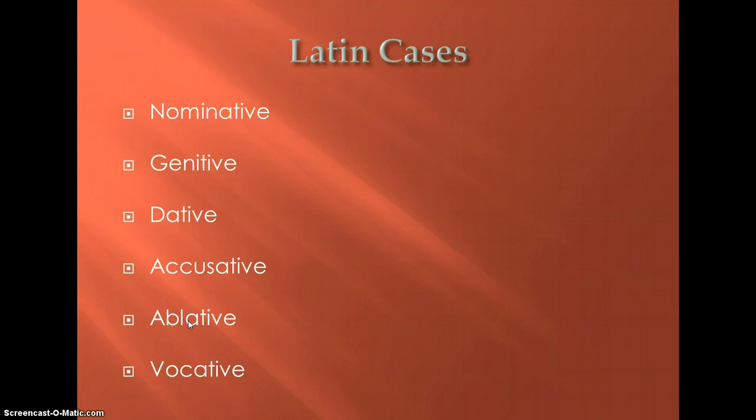Ablative tells you, well, here's the thing. Ablative tells you a lot of things. So we're going to talk about the ablative more in future videos. For right now, let's just skip the ablative. And the vocative will tell you that the noun is the thing being addressed in a sentence. And again, we're going to talk about the vocative more in a later video, so let's just hold off on that one. Okay, make sure you've taken good notes on this video.